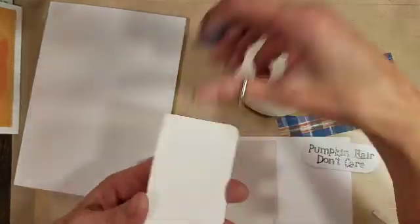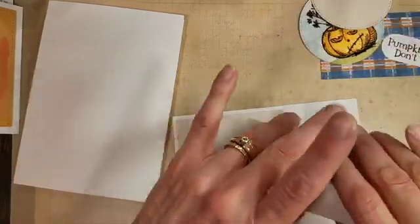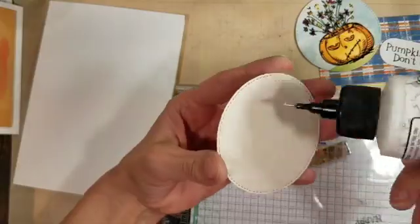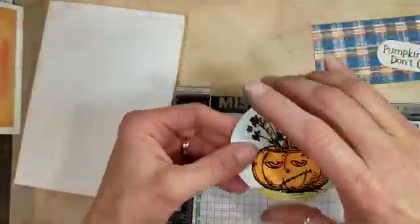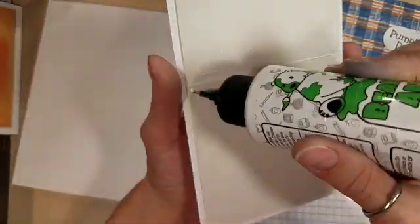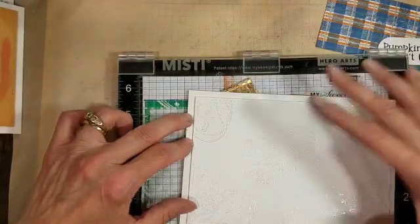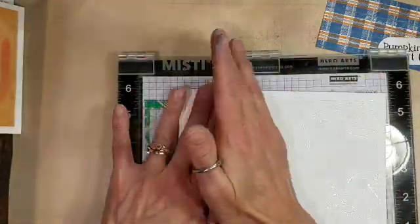So I'm going to glue those to the back of this double stitched A7 panel that I die cut with the Honeybee Stamps die. Putting that under my MISTI to add a little pressure just to help that dry nice and flat. And the same for the little pumpkin circle. Now, there are 4 different layouts here. It is so hard to cut apart the panels that you create, especially the watercolor one. I think that turned out so amazing.